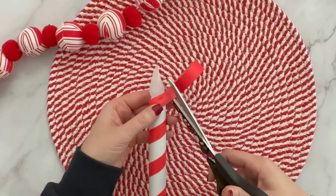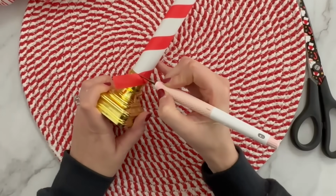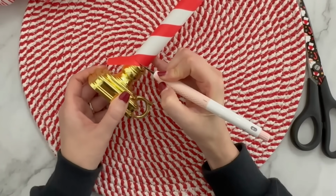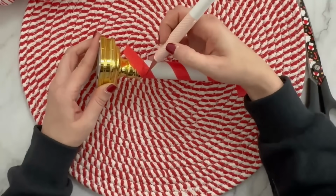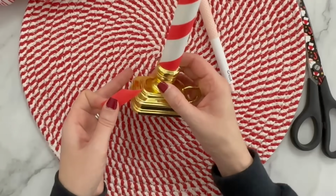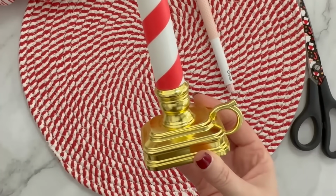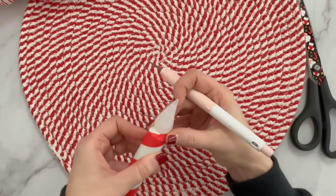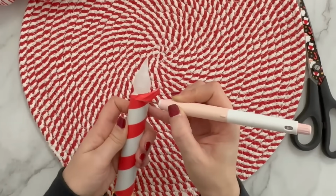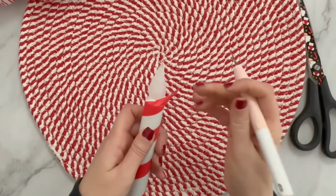And what you'll notice is I have left some extra and excess hanging off the top and the bottom. We're going to take that and we're going to take an X-Acto knife and kind of crease that tape where it meets up with the metal on the bottom, or in this case plastic at the bottom, and just take that knife and cut off any excess. And that is going to give it more of a seamless look. So it really just kind of butts up against where the candle and the holder meets. Same thing with the top. We are going to crease that down. You can see where the candle starts to taper at the top. That is going to be the line we're going to use as a guide to cut off the top of the tape.